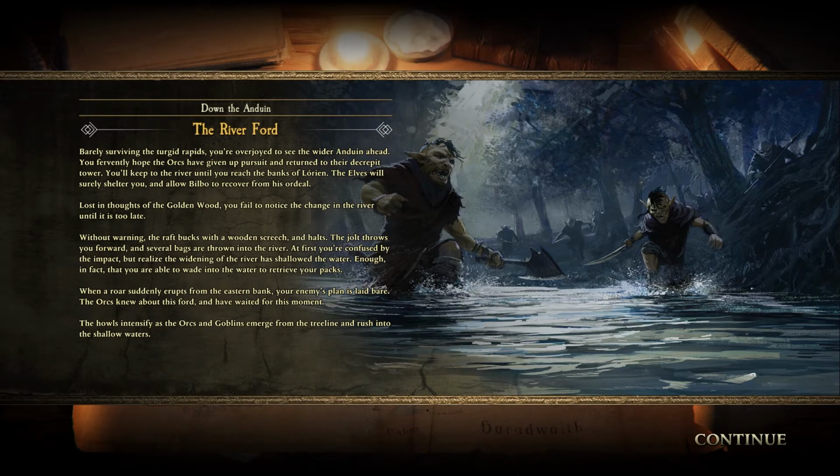Without warning, the raft bucks with a wooden screech and halts. The jolt throws you forward, and several bags are thrown into the river. At first, you're confused by the impact, but realize the widening of the river has shallowed the water. Enough, in fact, that you're able to wade into the water to retrieve your packs. When a roar suddenly erupts from the eastern bank, your enemy's plan is laid bare. The orcs knew about this ford and have waited for this moment. The howls intensify as the orcs and goblins emerge from the tree line and rush into the shallow waters.